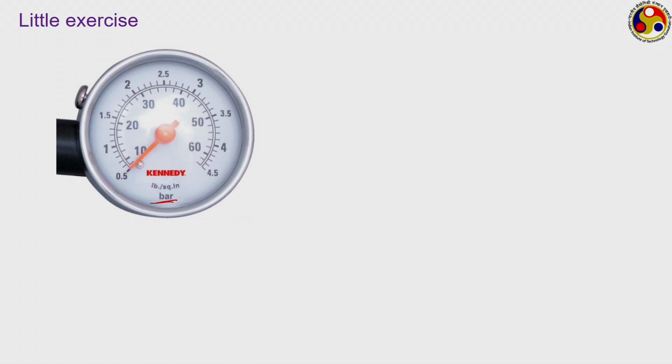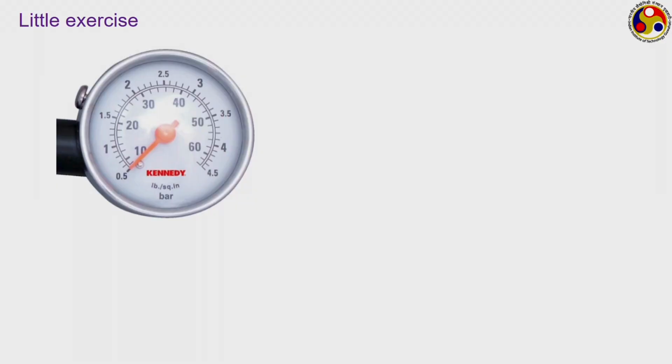Suppose in a particular situation your pressure value is 2 bar, and now if you change the value of pressure from 2 to 2.05, you are not going to get any kind of reading on the scale. The indicator, this particular orange colored indicator, will continue to be at this particular position only. But only if we make a change to 2.1, then it is going to move to this particular position. So this is what we refer to as the resolution. That means we can clearly see that the resolution for this particular tire gauge is 0.1 bar. So we need to cause a minimum change of 0.1 bar to get any kind of response from the measurement system.